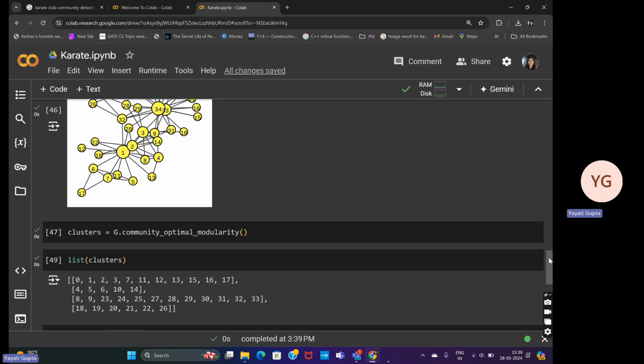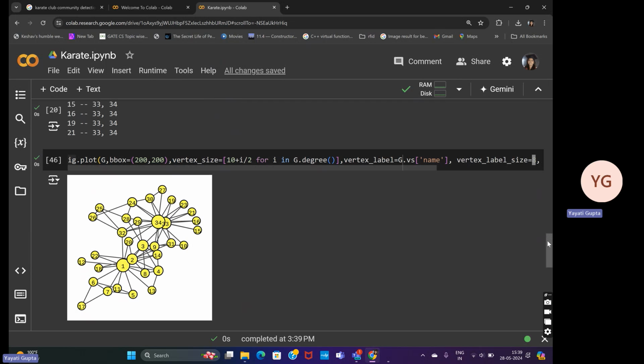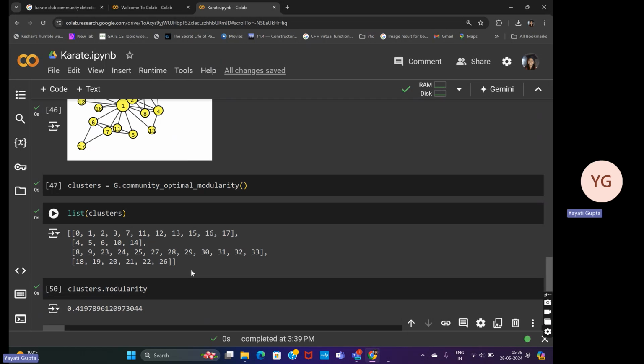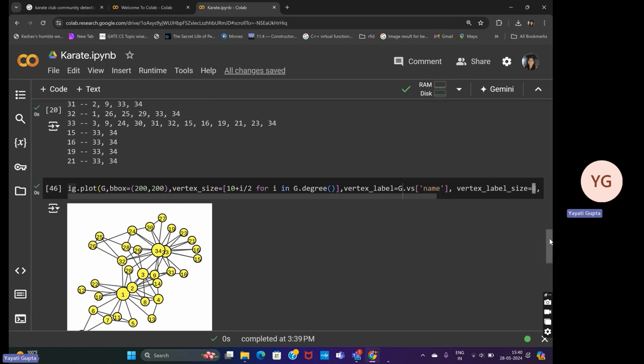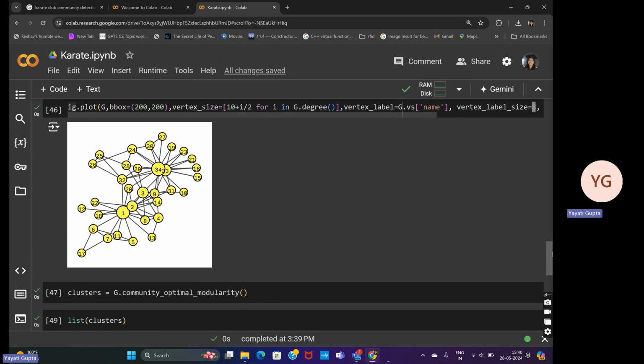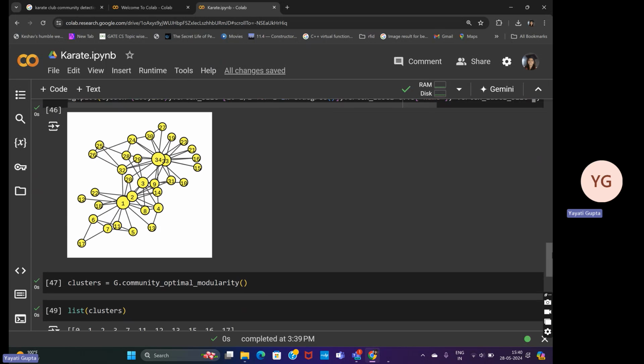Now, what we would want to do is color the nodes of this graph based on these communities. Though there can be shortcuts for that, you can take help of an LLM, I'm going to do it in a very raw way. I'm going to iterate over all of these clusters and allocate colors to nodes. What we want is a list of colors, actually a list of 34 colors.